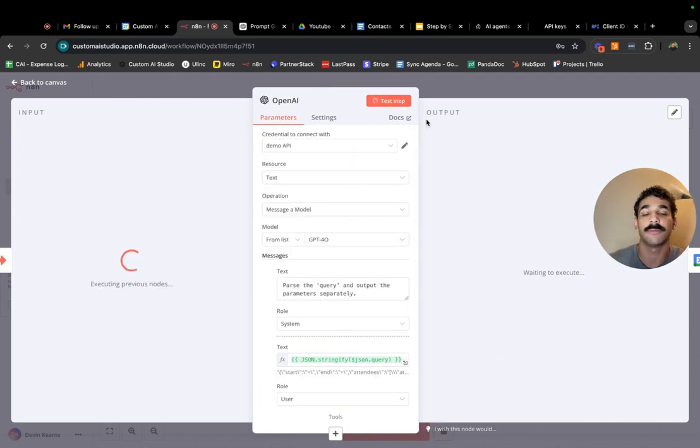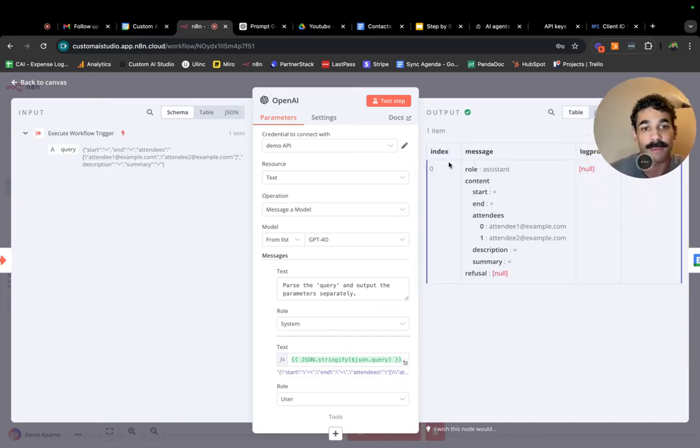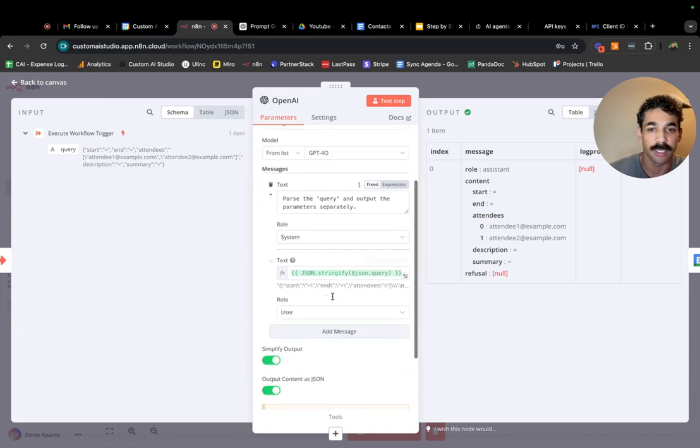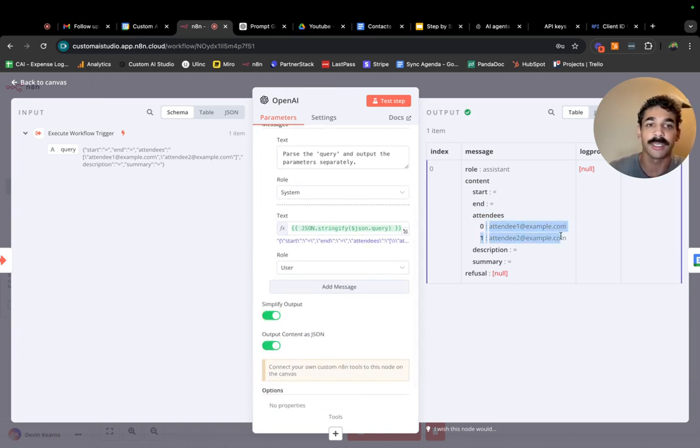Awesome. Test it. There we go. Although this is not what we're looking for exactly, because attendees needs to be like a comma separated list.